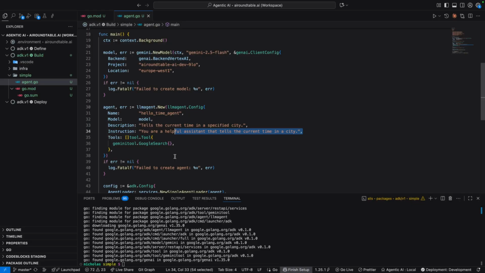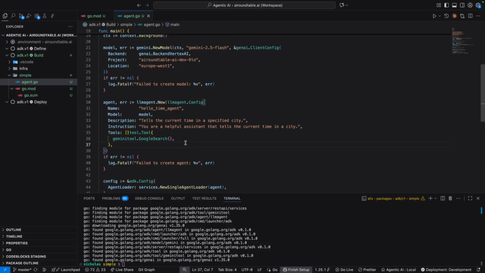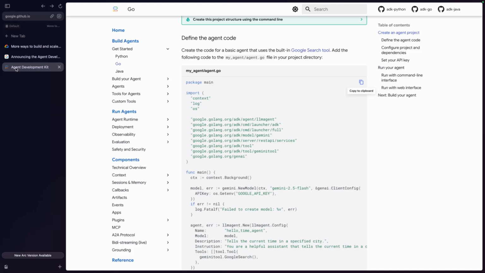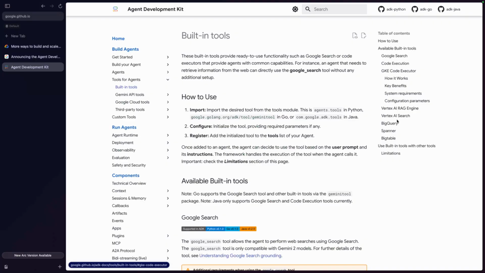And then where things start to get interesting is when you register tools on your agent. Tools give your agent autonomy and the ability to take action. And in ADK, moving back to the documentation here, if you look at tools, there are a couple of categories of them. There are these built-in tools, like Google search, code execution, Vertex AI RAG, that kind of thing, which are obviously a little more advanced use cases.